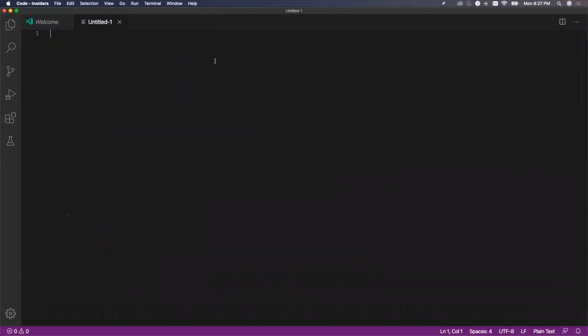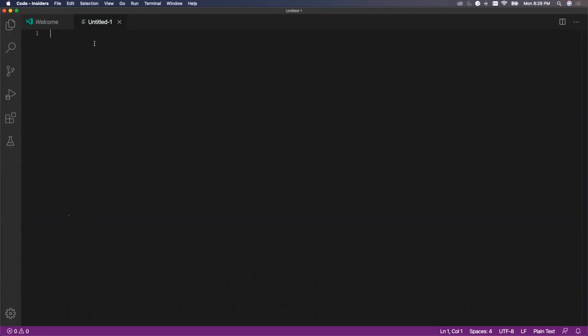So Visual Studio Code is just a simple tool to edit whatever code you have, right? You can edit different types of code, but mostly JavaScript, PHP, Java, HTML, CSS, and the likes. Okay, it's just a developer tool. And if you don't want to use this, you can use other applications. You can even use Notepad.